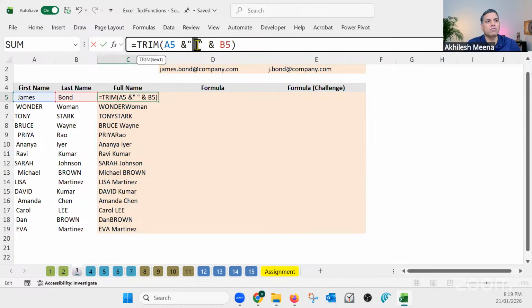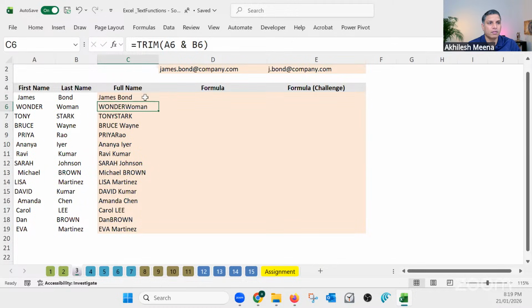So whenever you want to insert any text or any character inside a formula, it has to be used in double quotes. So A5 and B5, in between that, we have used space also. So we are forcing space in between the two words or two parts of the names.